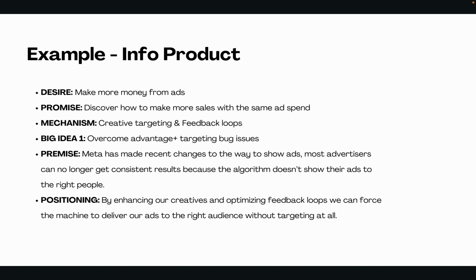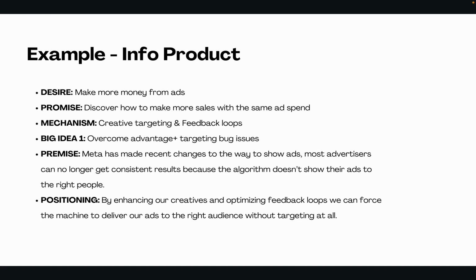So let's assume that we want to sell an info product like this one, okay, that shows people how to get better results with their ads. Now, what is their ultimate desire? Right? Their deepest desire is not to run ads. Their deepest desire is to make more money from ads, is to stop ads from wasting their money. People run ads because they want to make money.